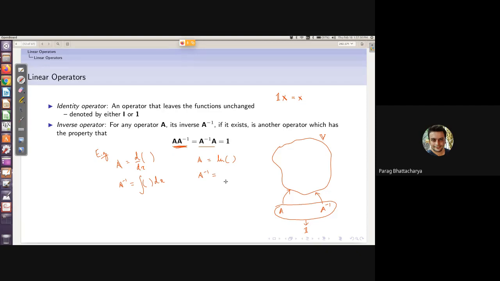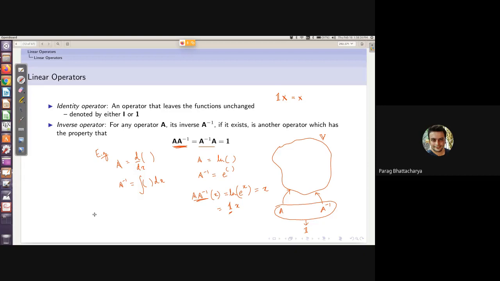It will be exponential, e to the power something. So that means over here, if I apply A inverse, of course, you have to apply this on some x. What will this be? First you apply the rightmost one. First apply A inverse, that is e to the power x, and then you take the ln, which is nothing but x. So which can be written as 1 into x. So A inverse is 1.